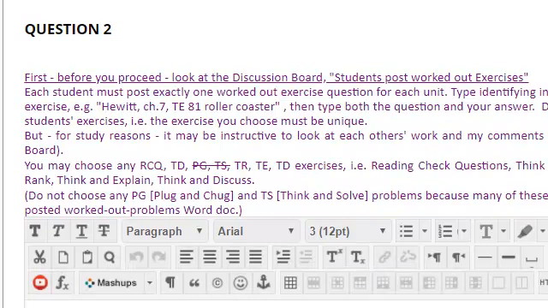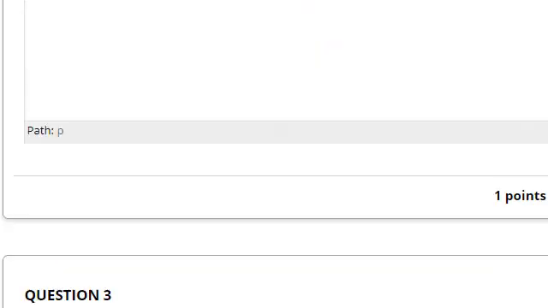This one here, question 2, is you choose an exercise question from the chapters in the book on Newton's laws, in this case. You type in your answer to that, and then you also post it on a discussion board. It really looks more complicated than what it is. It's just the way I just described it a moment ago.